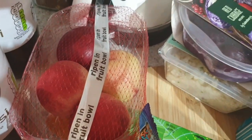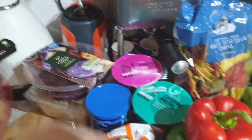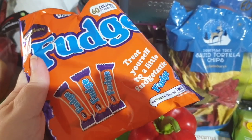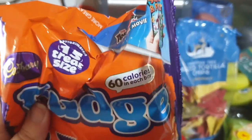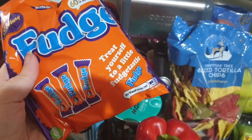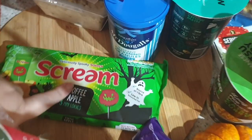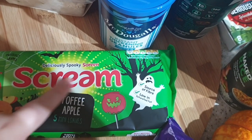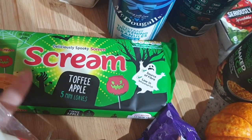Then we've got some nectarines for John. I've got some fingers of fudge for trick-or-treaters. I almost picked up a pack from the pound shop, but when I looked online this was a bigger bag — 15 in here for £1.50, whereas it was about six at the pound shop. So that is for our trick-or-treaters — try not to eat them beforehand! I saw these toffee apple flavour souring loafs and I wanted to give them a go. I'm not a particular fan of souring loafs, but I thought the toffee apple flavour might be nice.